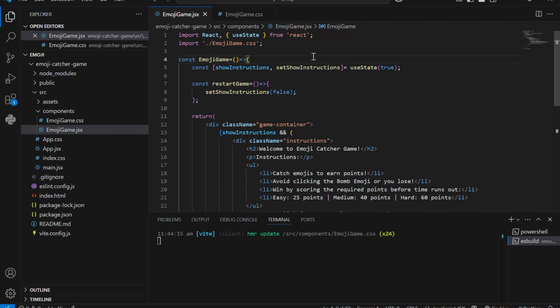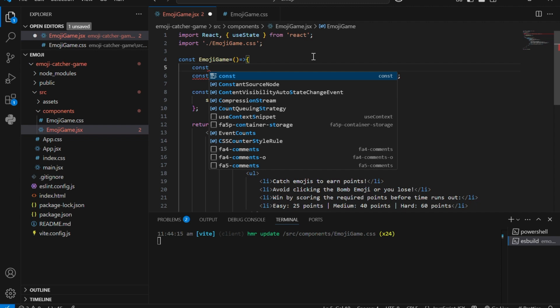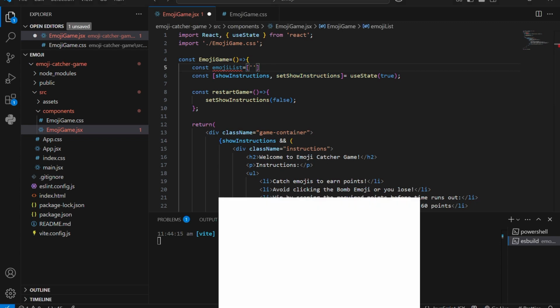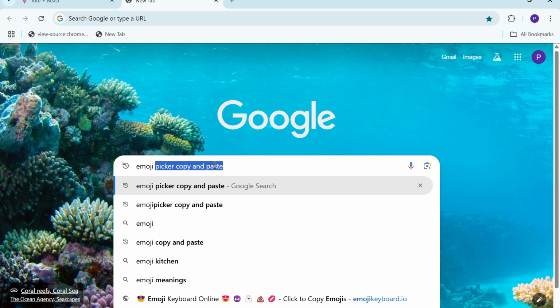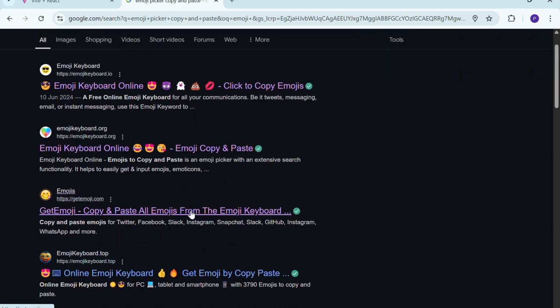Now let's add some fun to our game by creating a list of emojis. const emojiList equals to. To get all our emojis, just open Google and search for emoji picker, and click the third link.